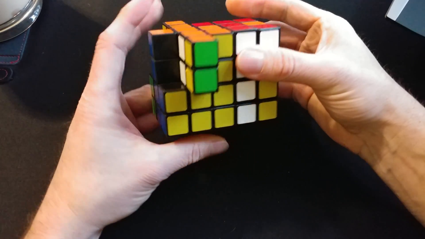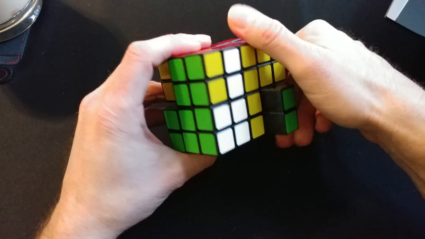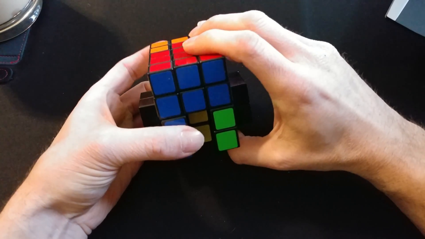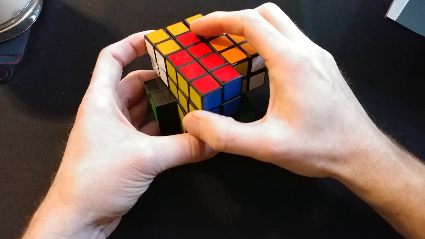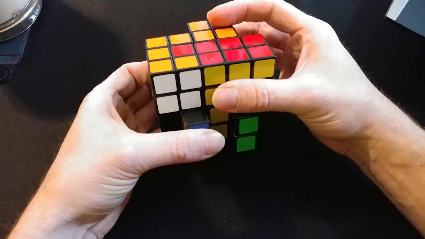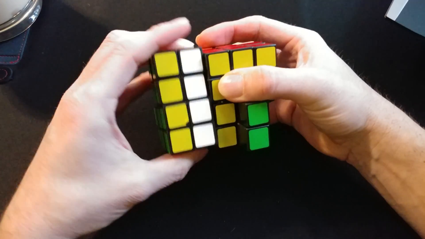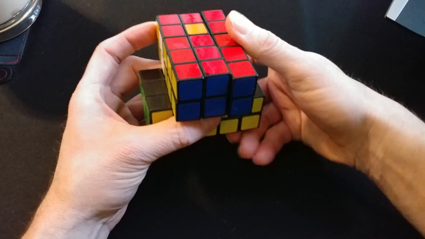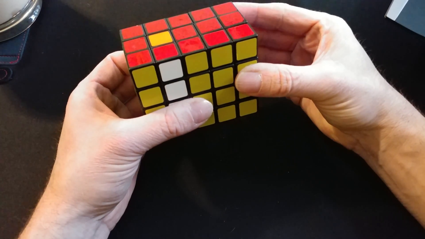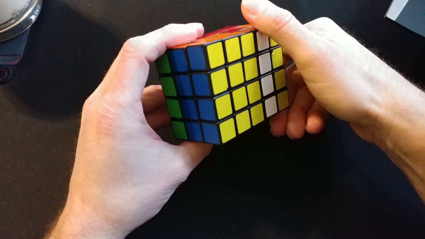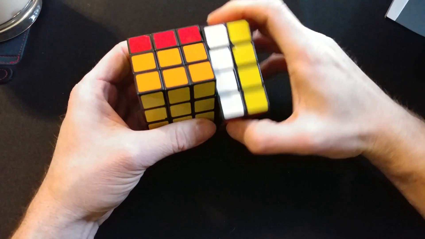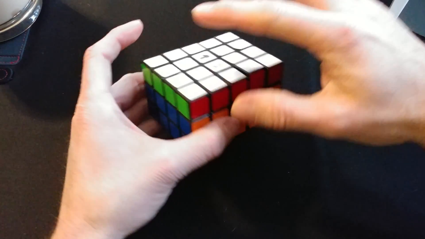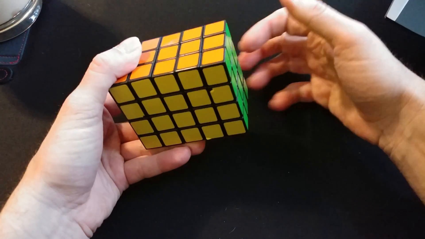2F, 2L, U, 2R, UI, 2L, U, 2R, UI, 2F, and 2R, 2 small r. Okay, and then of course you're gonna undo the setup move and you're back to normal.